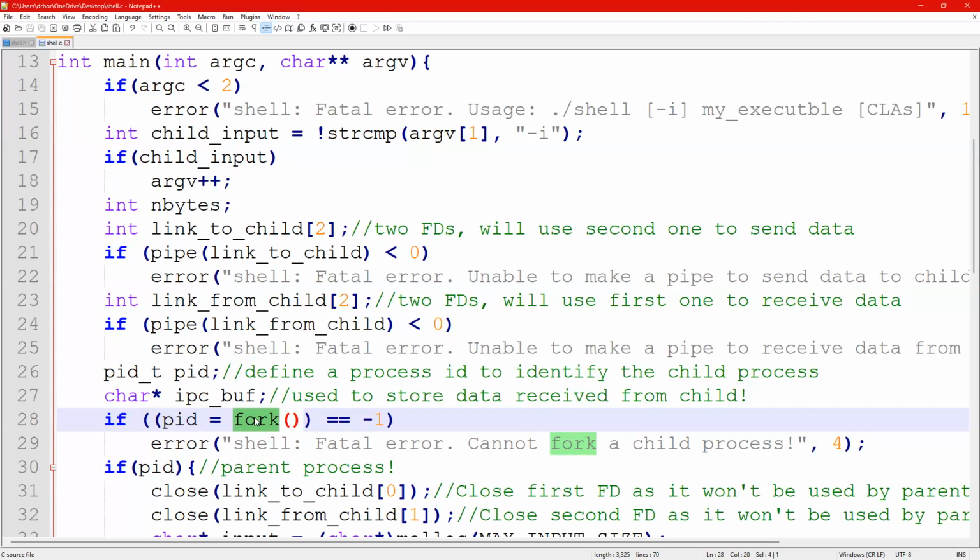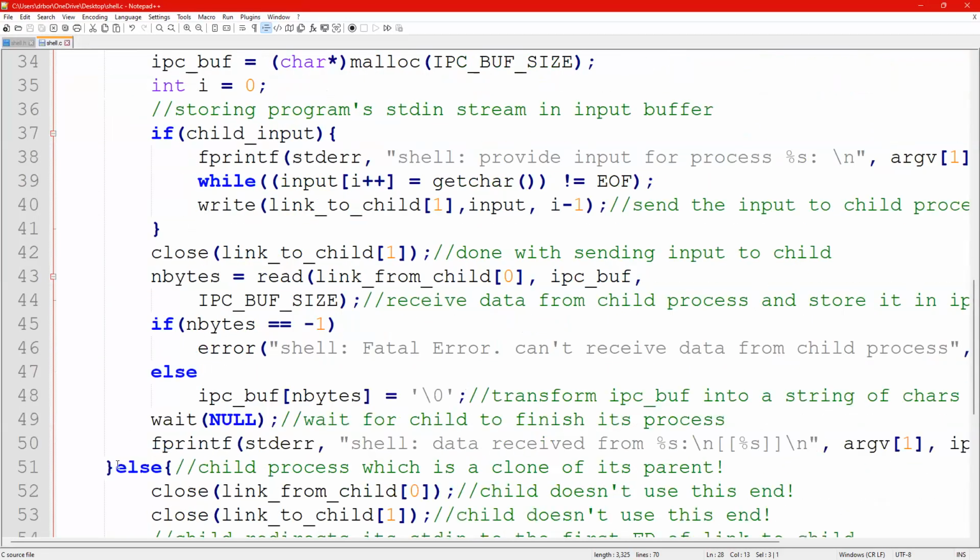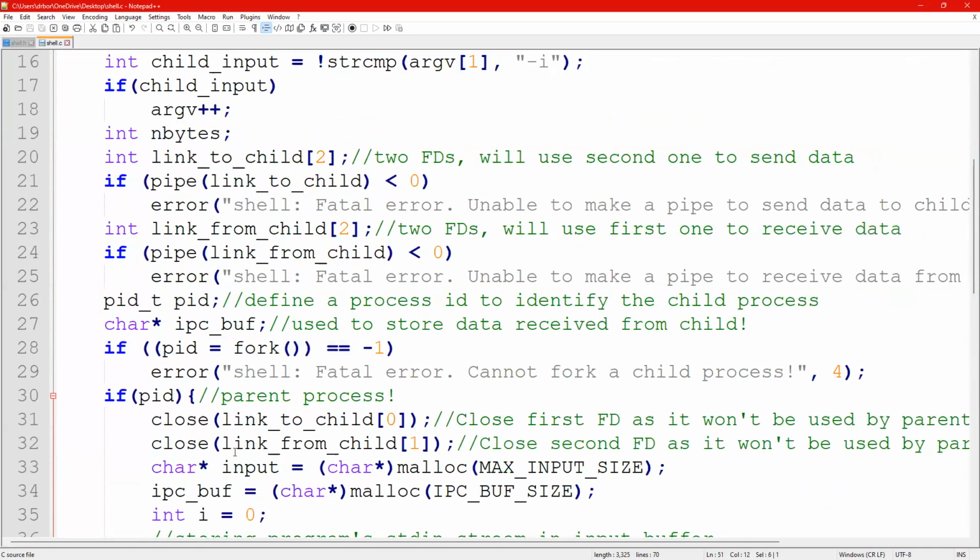What Unix does is it copies or duplicates the parent's code into the child code. So surprisingly, the child is going to run the same exact code that I'm showing you on this screen, which is going to be the main function, the shell program, right? However, there would be a small difference. The difference is in the parent process, PID is a positive number, which is the real ID of the child. For the child process, the ID is going to be 0, so we're going to get to this else part.